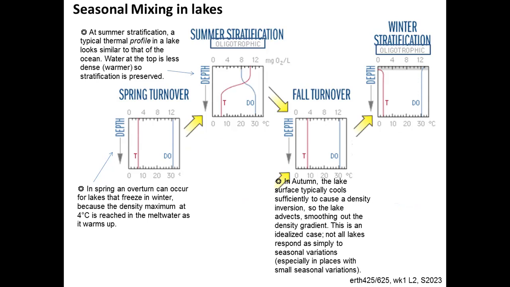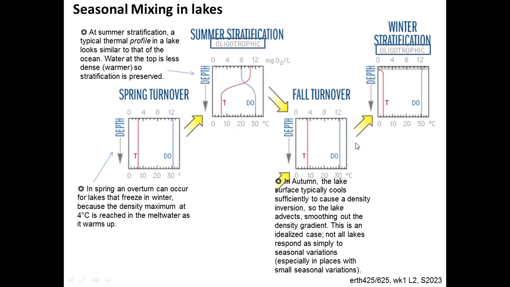But now I'm going to walk you through the upper part of this diagram. So during mixing events, temperature and oxygen are constant. And then during stratification in the summer, the surface part of the body of water warms up. So we get this temperature profile, where it's warmer on top and cooler on the bottom. And we see an inverted dissolved oxygen profile. And you might say, well, why is that? It's because as the surface of the body of water warmed up, the solubility of oxygen went down. Okay, and so some of the oxygen was lost from the surface. It's not lost from the deep water because the deep water is isolated from the atmosphere. So we actually have more oxygen in the deep water than the shallow water.